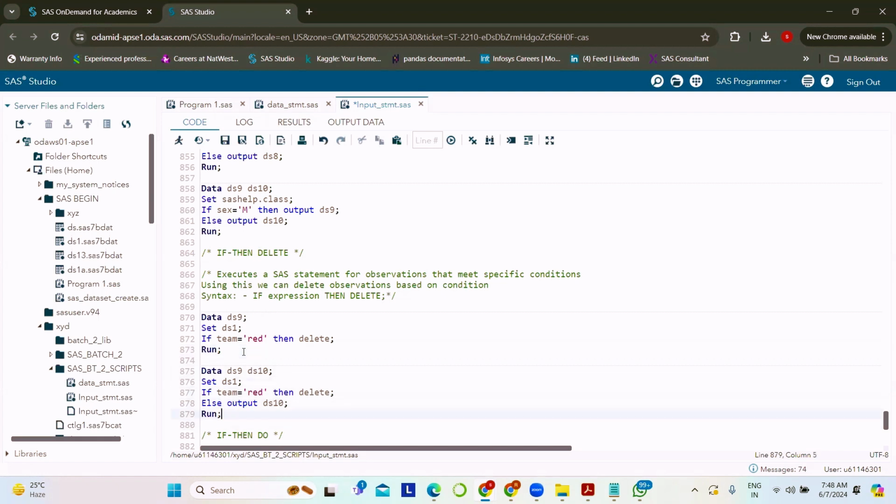And again, see here, I want to delete the team red, but I want to output the rest to DS10.